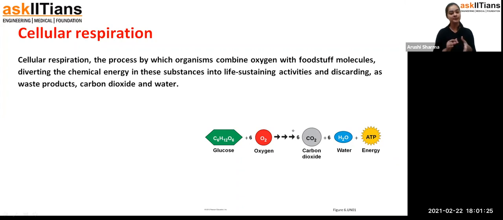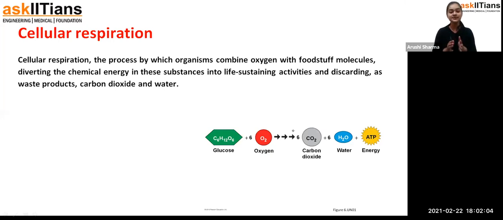So now students, if you remember, we have just discussed the types of respiration as well. Now I'm not talking about the presence or absence of oxygen, but about the type of respiration which depends upon the location, where exactly the respiration is taking place. So we have seen internal, external, and cellular. Internal respiration is the whole respiration process which is going on inside your body. External is the exchange of gases with the external environment, which we call external respiration. Now we are going to discuss one special type of respiration, that is cellular respiration.